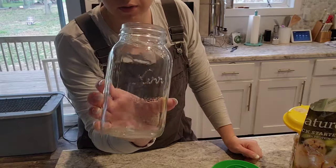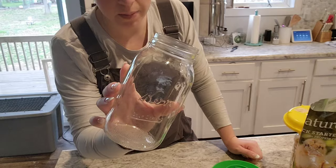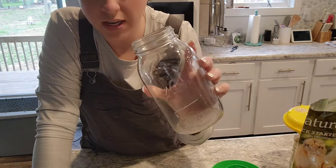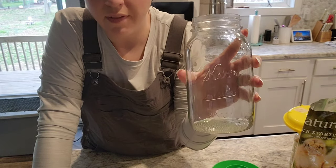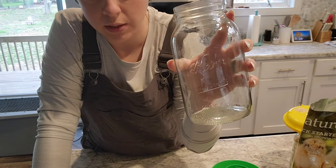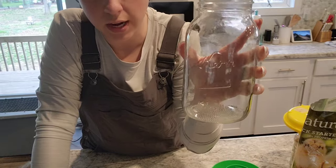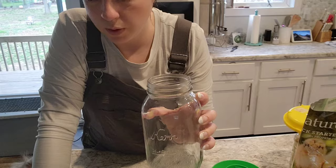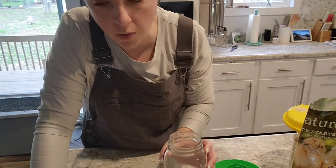I'm going to go ahead and make some magic water. I shared on TikTok and Instagram how we make our magic water — I know some of y'all don't have those though. So the gist of it: for this quart, I'm going to put a half a tablespoon of honey, a half a teaspoon of garlic, and one teaspoon of apple cider vinegar, then put warm water in it to dissolve the honey. And that will be the first water our chicks get. There's a little one over here that's ready — this little noggin — he'll probably fall asleep in the car going to get the baby chicks.